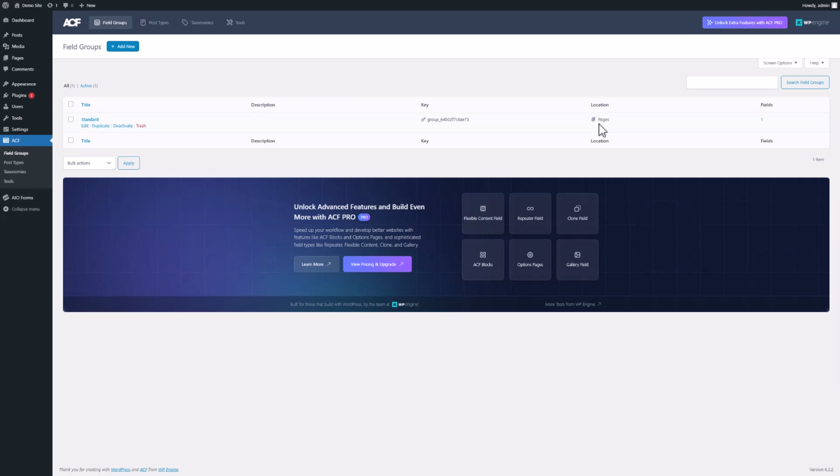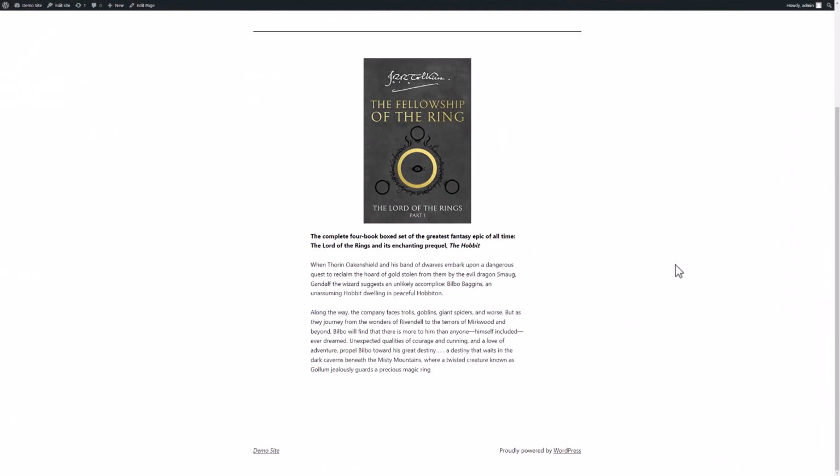But you can use any other plugin. The only requirement is that it should support shortcuts. So let's begin. For this example, let's pretend that I have a very basic store where I sell books.